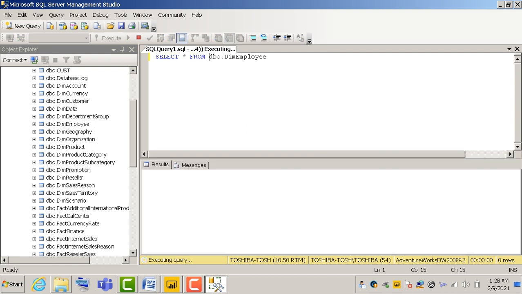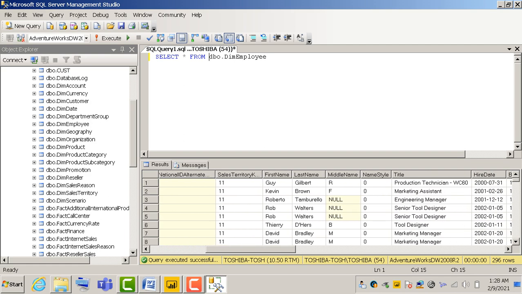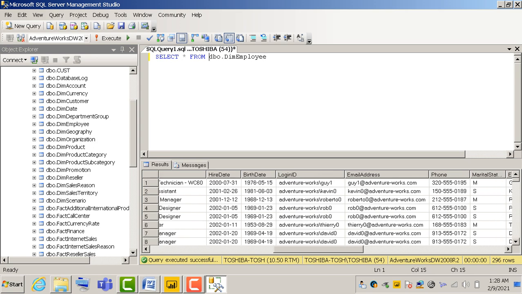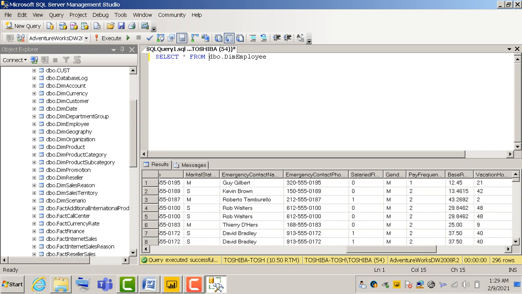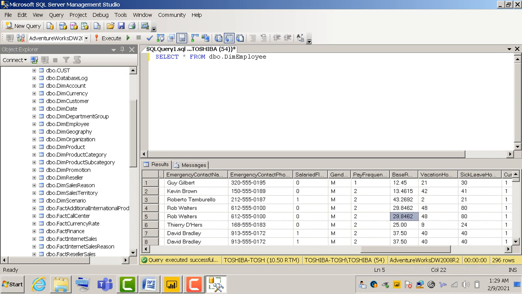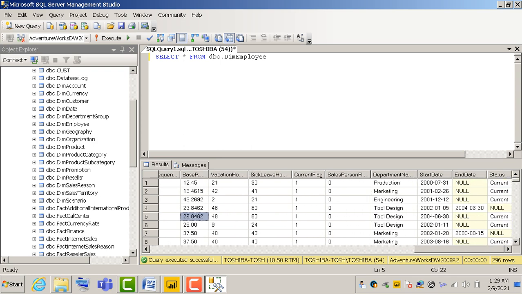I will execute it and I will find that there are 296 rows. These are the columns present in that table, like first name, last name, employee details, title, marital status, married or single, gender, male, female, base rate, vacation hours. Each and every detail of an employee is present here.